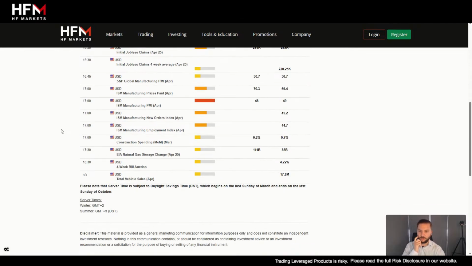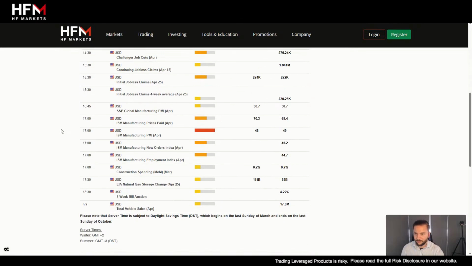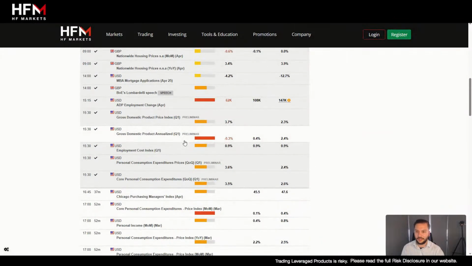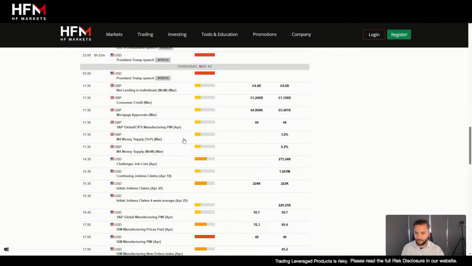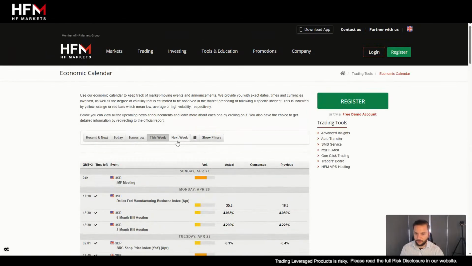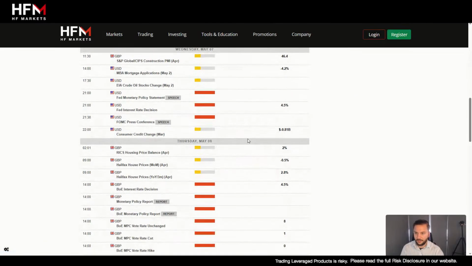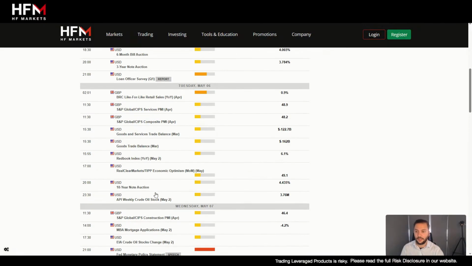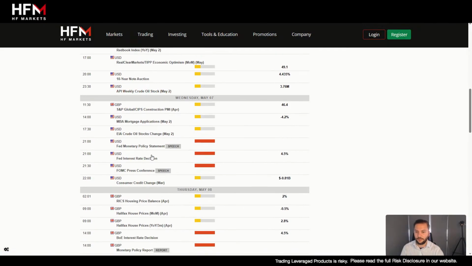But we also, tomorrow, ladies and gentlemen, apologies. Next week, we also have the Bank of England's rate decision. So if we go to the 8th, bear with me, not this week, next week. There we go. If we go to the 8th, here we go. Look at this. Interest rate decisions from the Bank of England. And if we go to the 7th, we have interest rate decisions from the Federal Reserve as well.